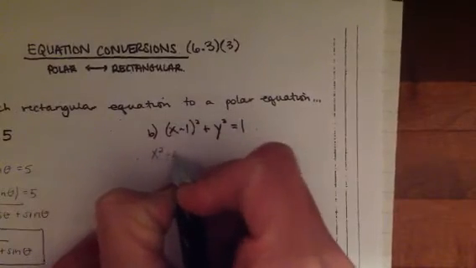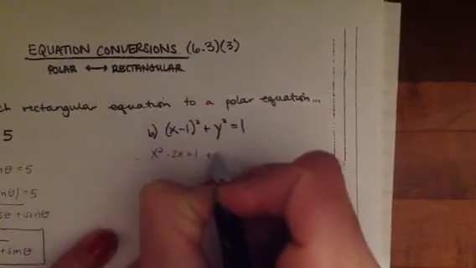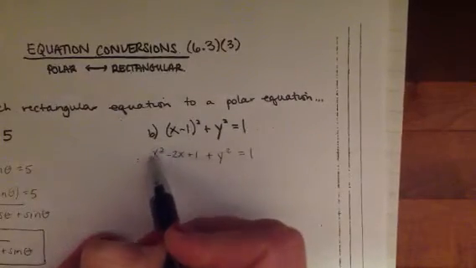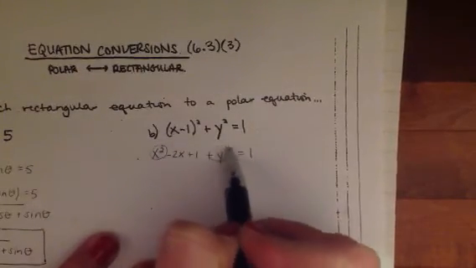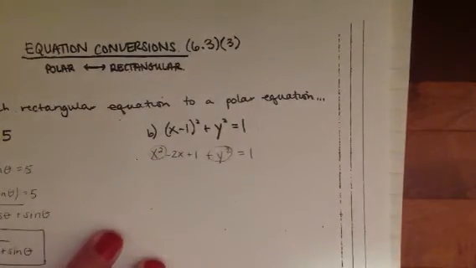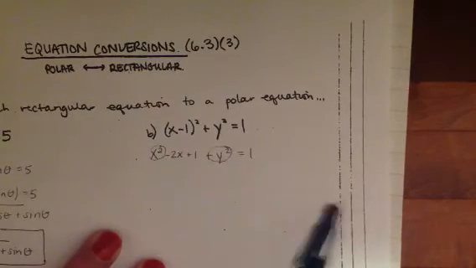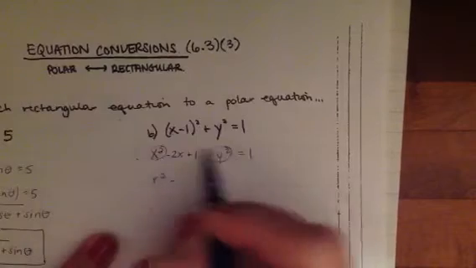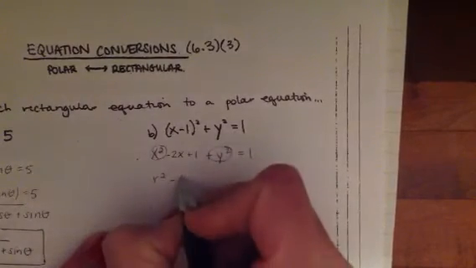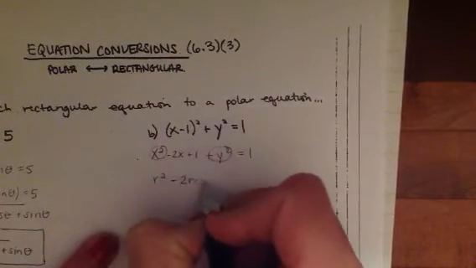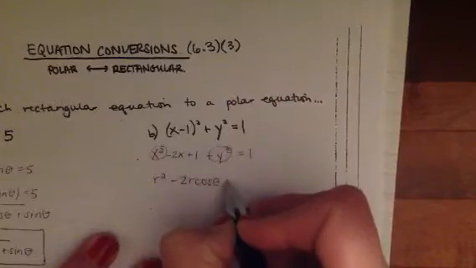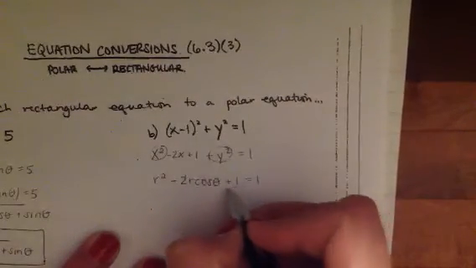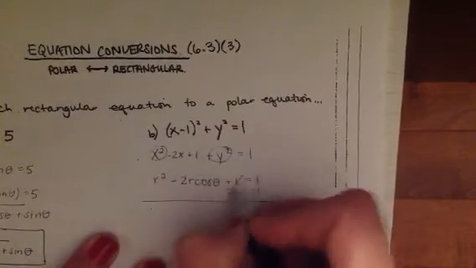I'm going to square this out first. And the reason I'm going to do that is because I now have an x squared plus y squared. And one of our equations is that x squared plus y squared equals r squared. So I'm going to go ahead and just replace the x squared plus y squared with an r squared. Minus the 2x would follow, but I'm going to get rid of the x and replace it with r cosine theta. And then I have the plus 1 equals 1. Then, of course, subtract 1 from both sides, and that'll take care of that.